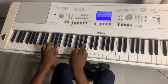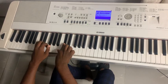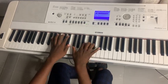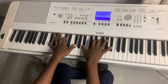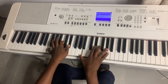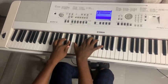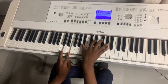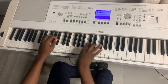So the movement is 6. Like this. Sometimes you can just decide to do a kind of walk down. This is an alternate chord to your 3, and back to your 6 again. So 6, 5, 4, then this walk down. 1, 2, 3, 4. Alternate chord to your 3, back to your 6, and back to your 1.